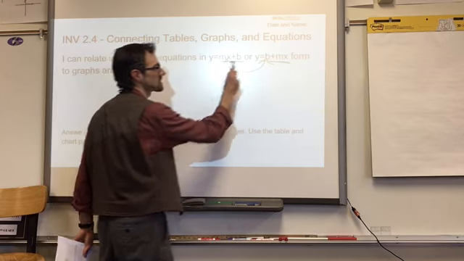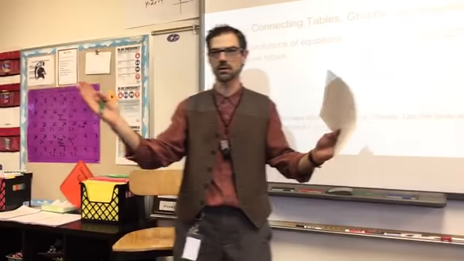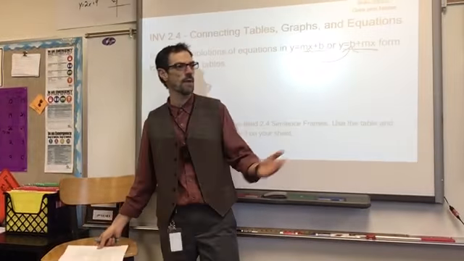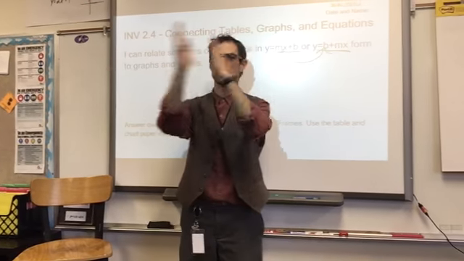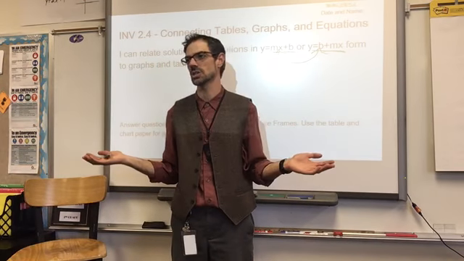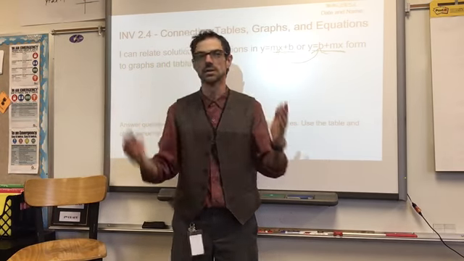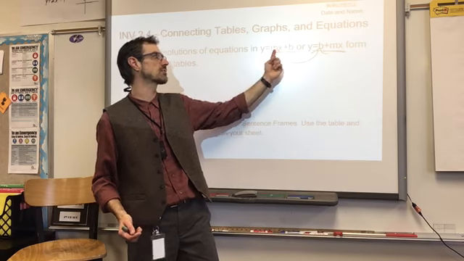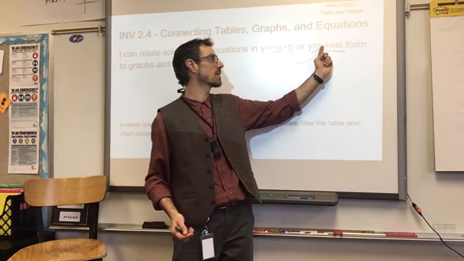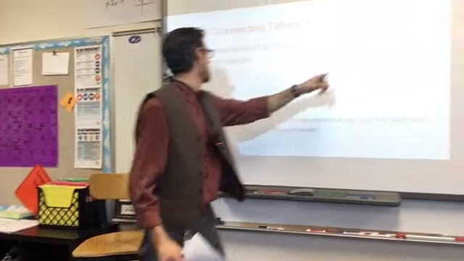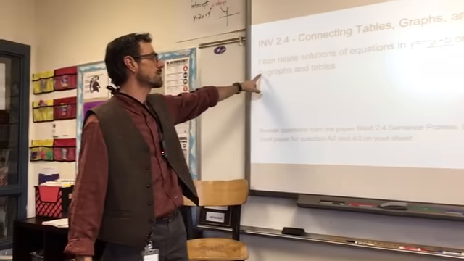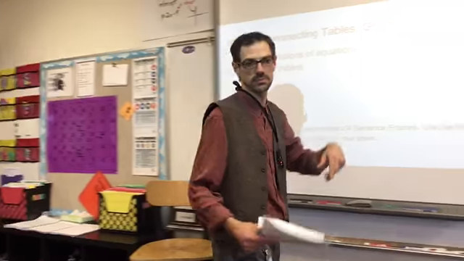This form and this are the same because it's the commutative property. Addition and commutative property, what can I do? I can flip them and it doesn't change anything because it's addition. So the commutative property, Preston, I can write it this way or I can write it that way. It's the same thing. And this form, we're going to be relating it to graphs and tables.